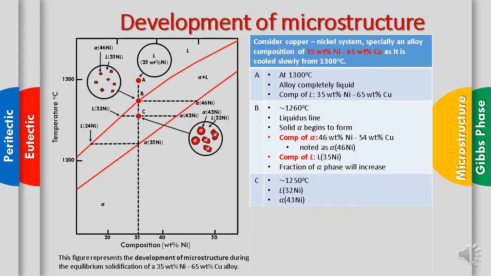What happens when the temperature starts to cool down at D, whereby the intersection takes place at D. We have the solidification completing at around 1220 degrees Celsius, whereby we have also two points of intersection, the alpha and also the liquid L. So for the alpha we have 35 nickel. For the liquid we need to make a projection from here until here. So the value is around 24 nickel.